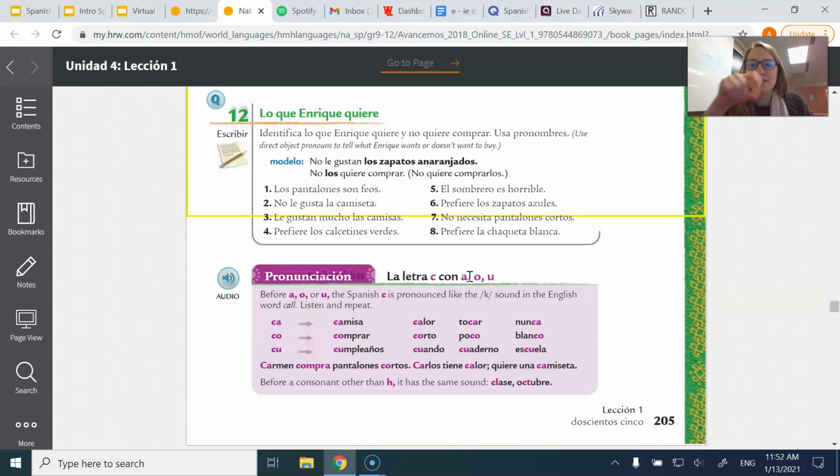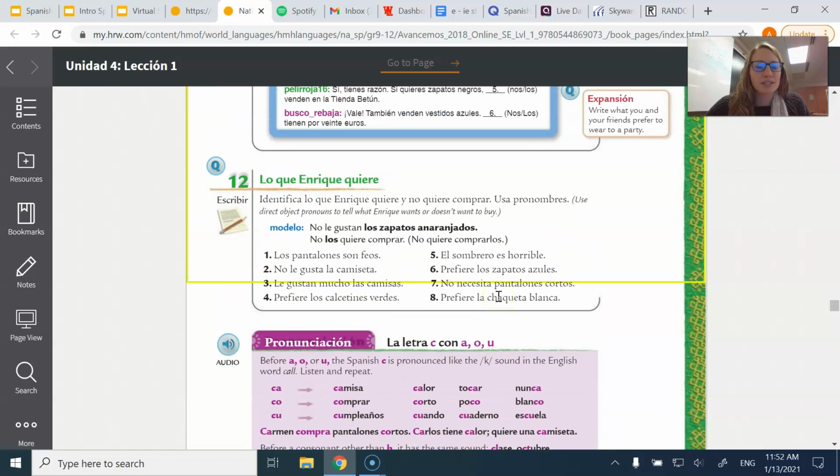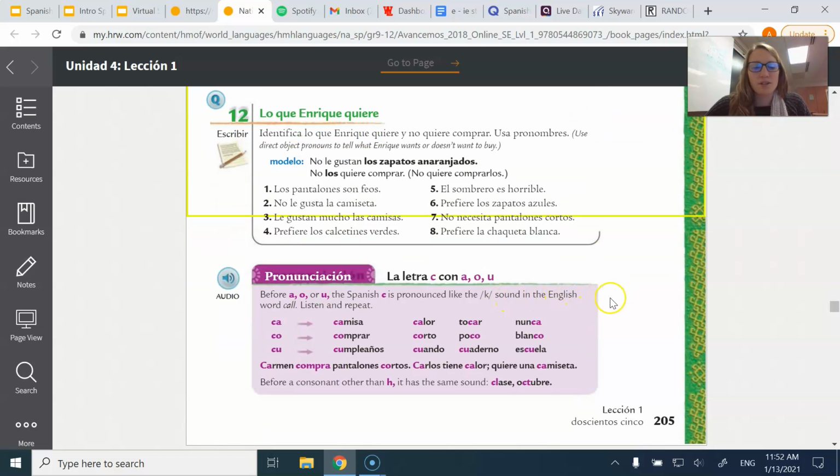So what word have we learned so far? Cerrar, right? C-E-R-R-A-R means to close. That sounds like an S. Cerrar. Or what about a C-I word? Cita. C-I-T-A means a date. Una cita. So just a fun fact for you guys. Try to keep that in mind as you're pronouncing things along the way.